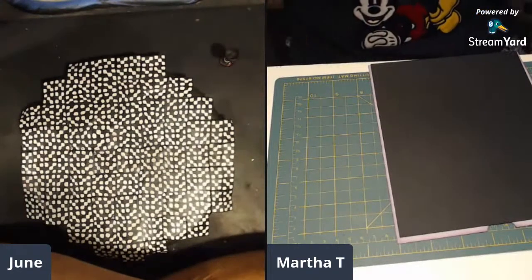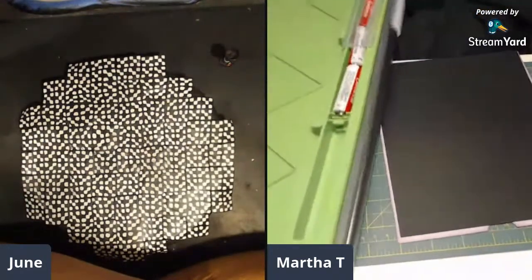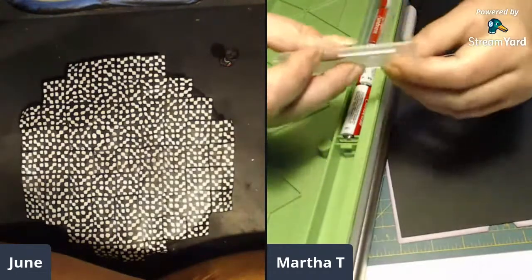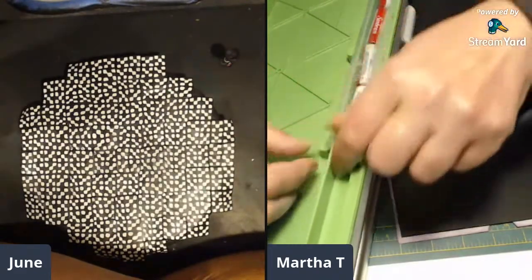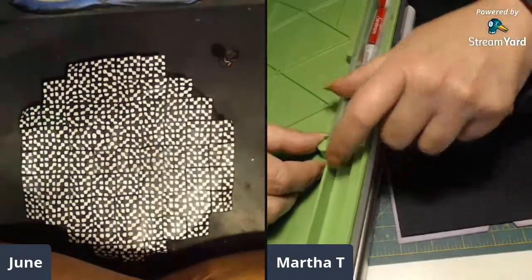I'm losing my top. Okay, we're going to glue that. I've got to tape that back on. I'll be losing my batteries and then thinking, what the heck? Now, see, that's not good.